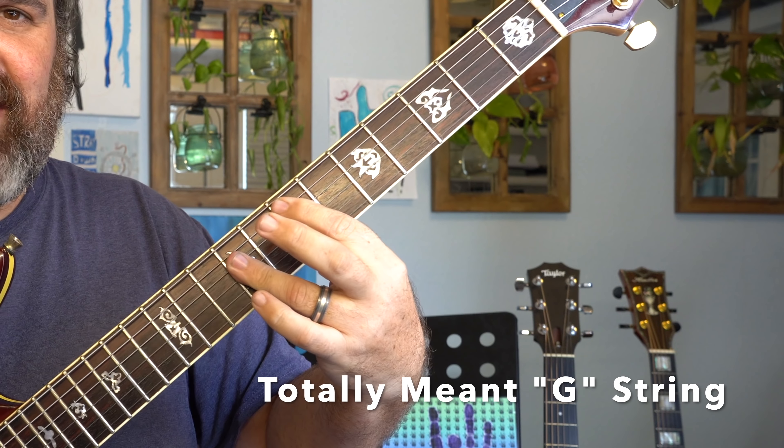The first chord is E major, the second chord is E major seven. In the key of E, the first chord is E major — check. If we extend them out to seventh chords, we can play E major as E major seven. So these first two chords are going to be in the key of E. That means we can use the E major scale, because the E major scale literally defines the key of E.